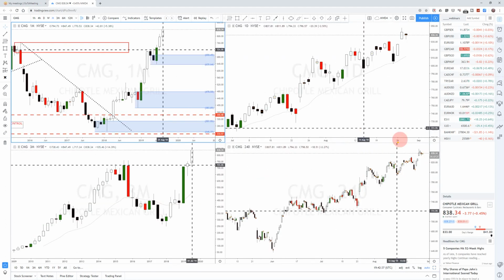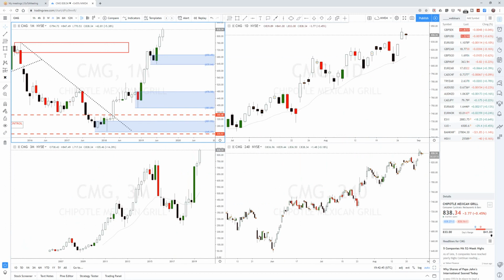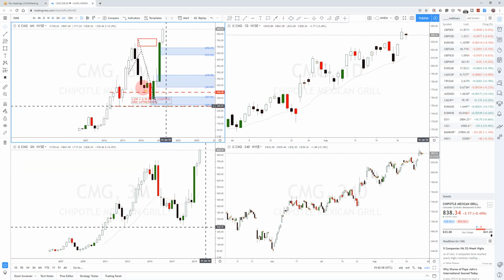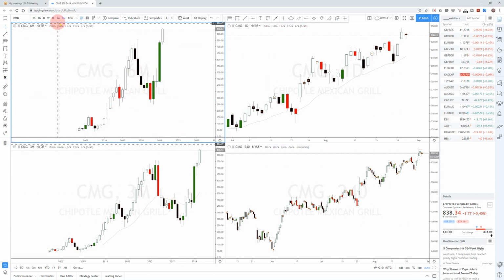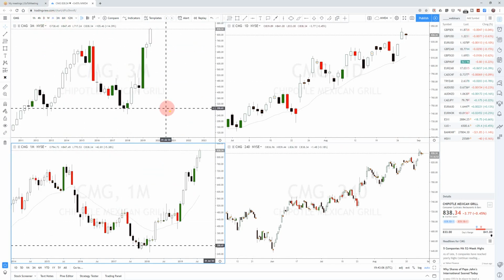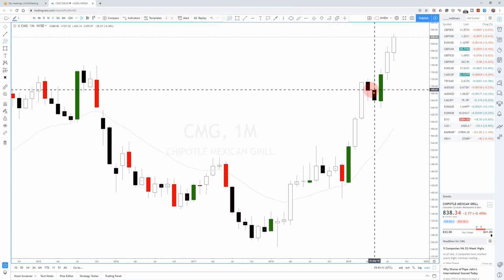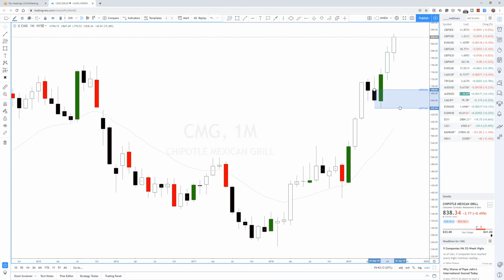If you don't know about options, that would encourage you to learn about options, because what would you think if you traded without a stop loss? You don't need a stop loss. So if price reaches that area of demand down there on the 6-month chart, let me clean that up, or the 6 or 3 months, or even the monthly. Let's take a look at the monthly. Imagine price reaches that area of demand. You don't need a stop.